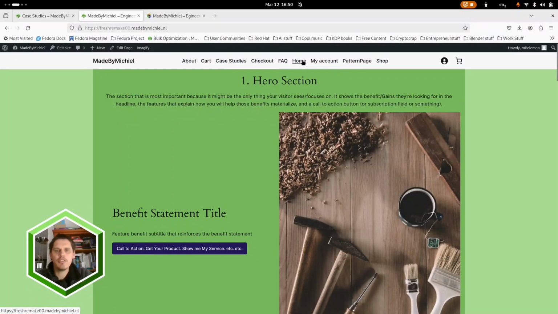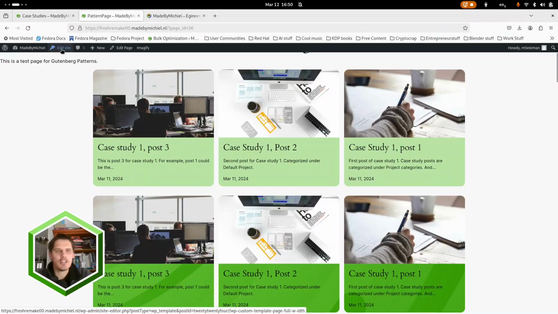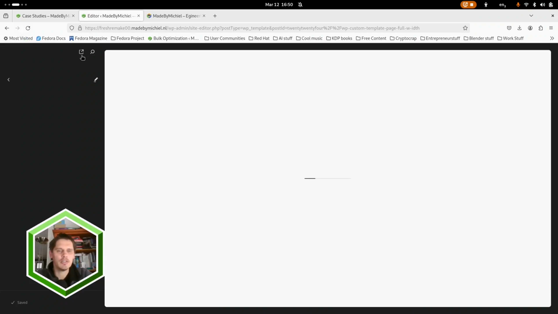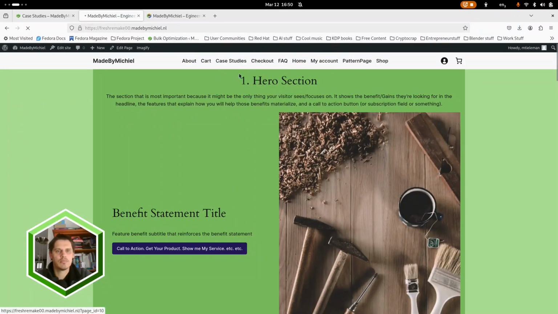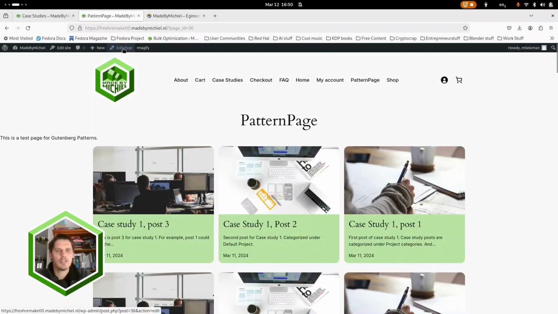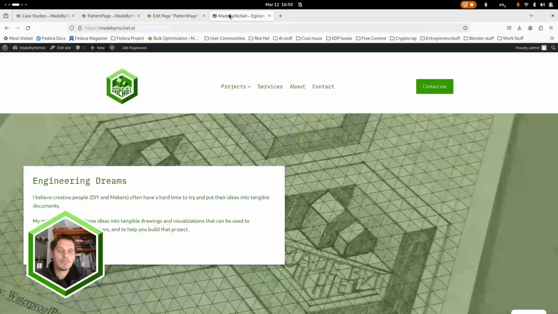Alright, a bit of cutting and pasting here and there. Let's go to the pattern page, because in the pattern page is where I try out all the patterns. So let's edit this site. Dang, didn't want to edit the site, my bad. Edit the page. The difference between editing site and page is, well, site edits stuff like templates and page edits only the page or the post, whatever you've got selected.